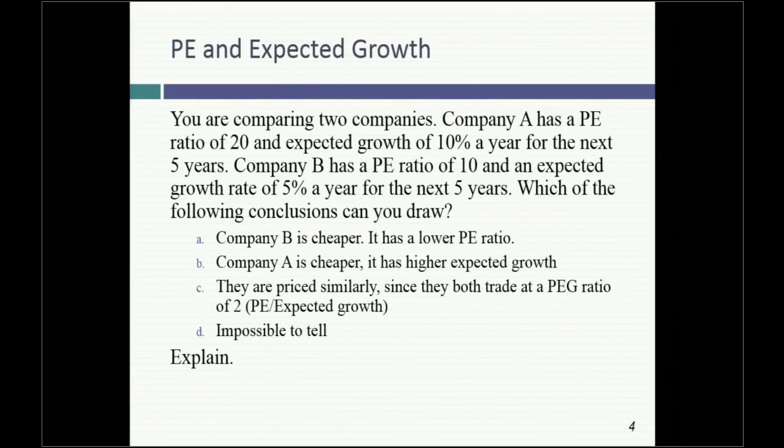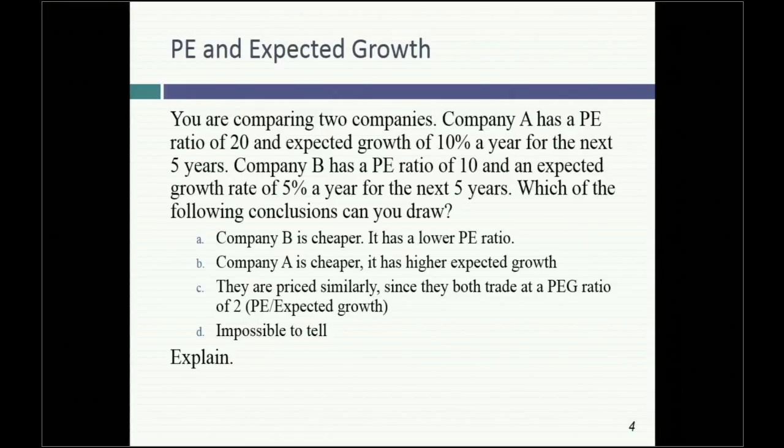Another example, let's suppose I come to you with two stocks. The first stock has a PE ratio of 20, the second stock has a PE ratio of 10. You see, this is easy, I'll pick the one with 10. But the first stock has a growth rate of 10% and the second stock has a growth rate of 5%. So I ask you to pick between the two stocks. If you were to pick cheap or expensive based on the data that I've given you, how many would pick B because it has a lower PE? Nobody? And you can see why, right? Lower PE but lower growth. You won't pick A either because of higher PE, higher growth.